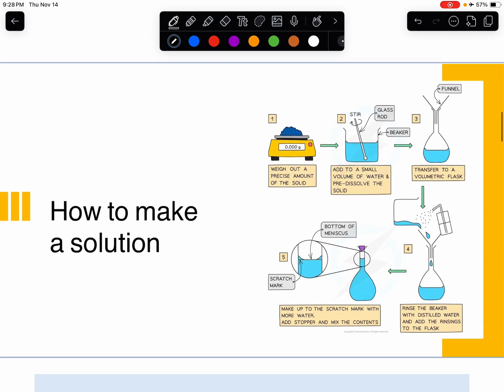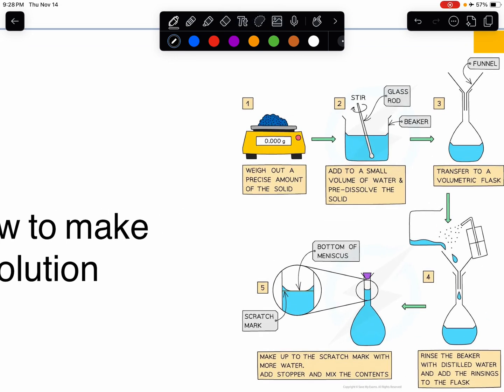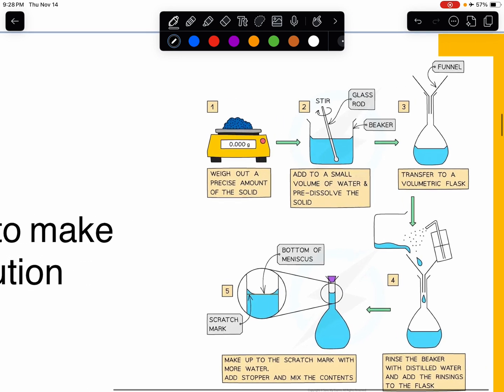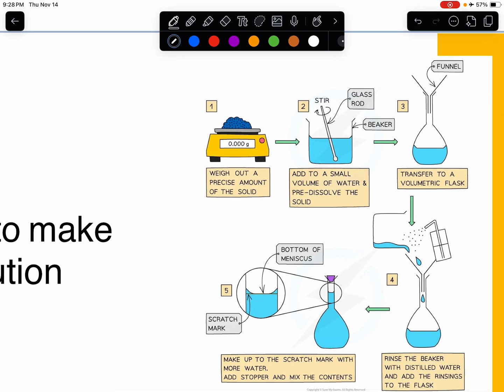And remember, a solution is actually a homogeneous mixture, which means the component is equally distributed throughout the solution and you cannot tell the difference inside. So first, we're always going to weigh out the amount that we're going to calculate, which we're going to learn how to do today. We then add it to a small beaker and we dissolve the solid. A lot of times we're going to use a stir rod to do that.